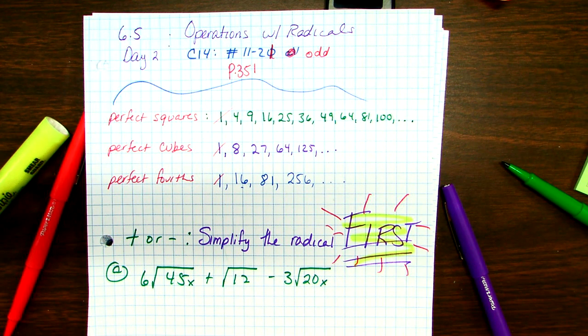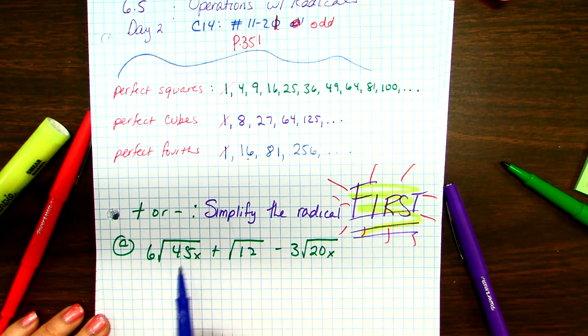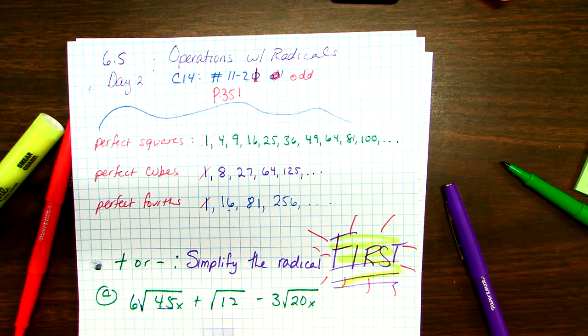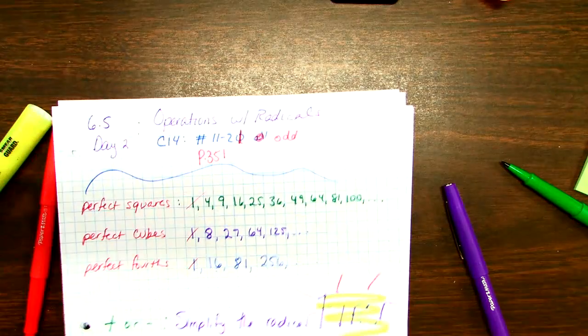Starting with 45x. If you remember, this is what we did yesterday. We take 45 and we say, okay, it's not in this list of perfect squares. Remember we talked about this yesterday, Kamara? If there's no number here, what's the number? If there's nothing there, it's just a 2. I'd rather you not write it, but I'm not going to mark it wrong. You want to recognize it when you see it. So we're using this list of numbers.